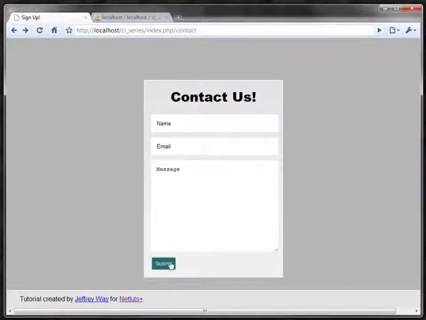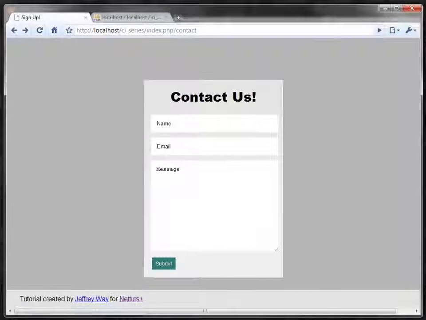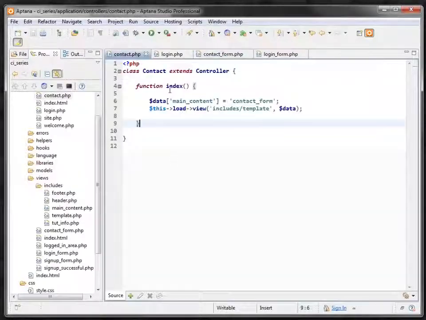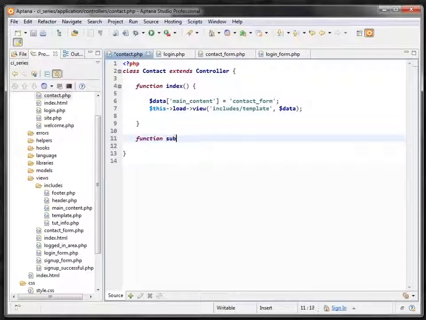So let's make this form functional. When we submit the form right now, we get a 404 because the contact/submit function has not been implemented yet. Let's go to contact controller and just create the submit function. That's all.